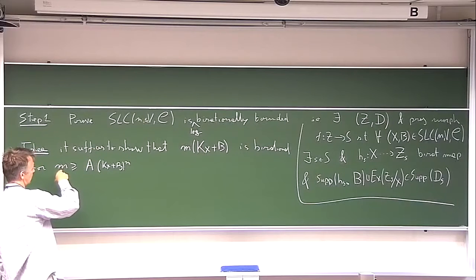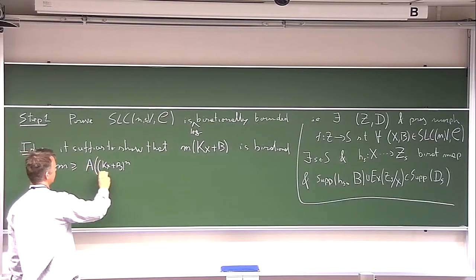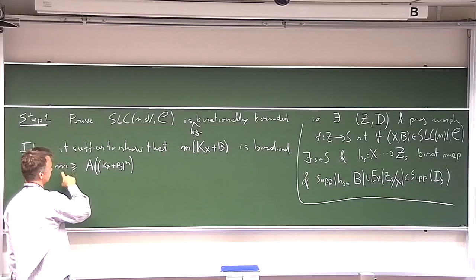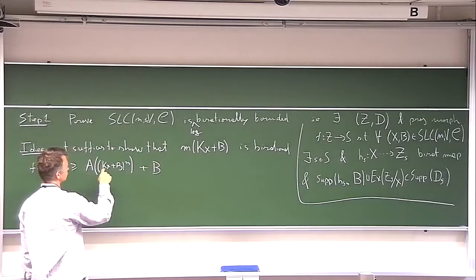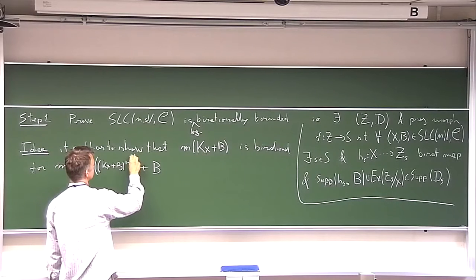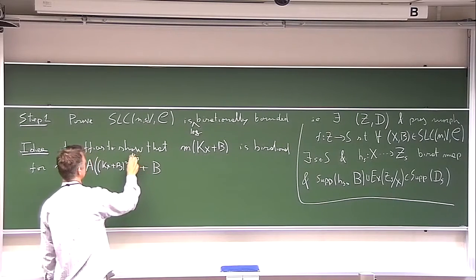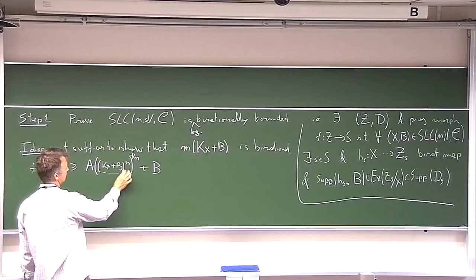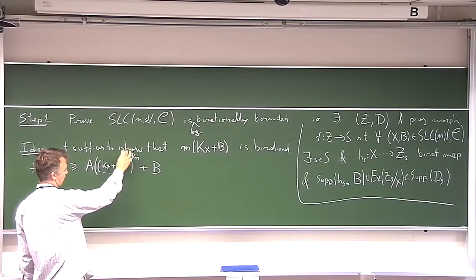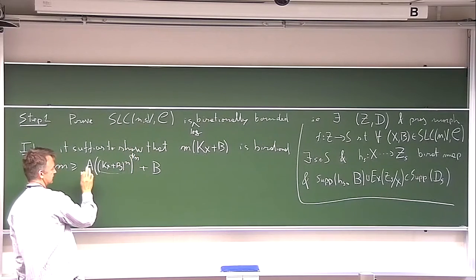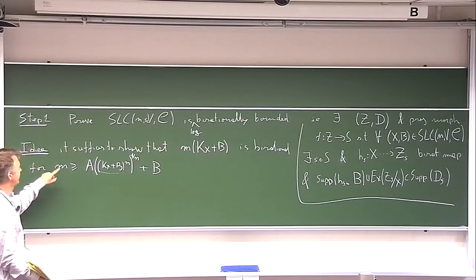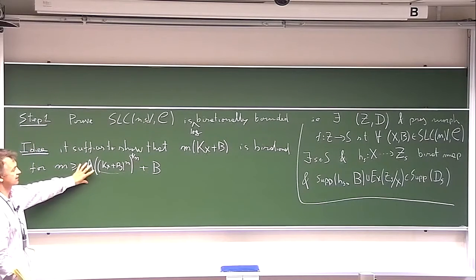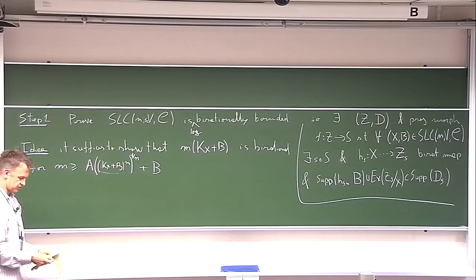And so I'm going to show that there exist constants a and b, such that if I pick an integer which is greater or equal to a plus this quantity that we saw last time. So this is the volume, and this is 1 over the nth root of the volume, some fixed positive constant a plus b. As soon as I have m greater or equal to this quantity, I would like to show that the map is birational.